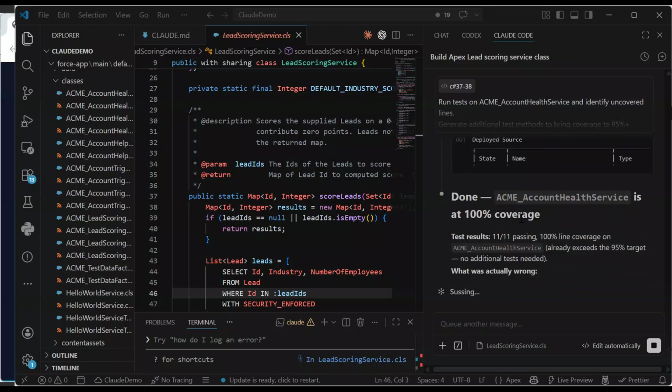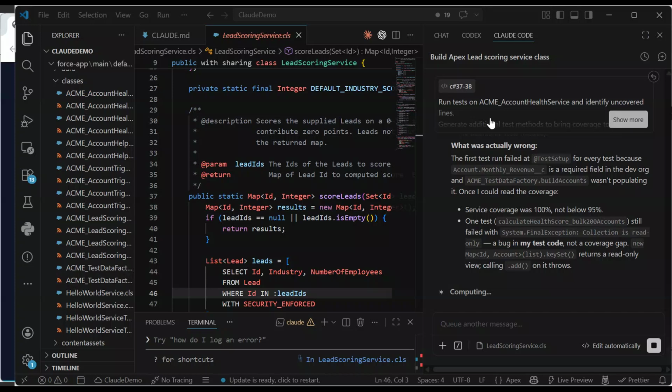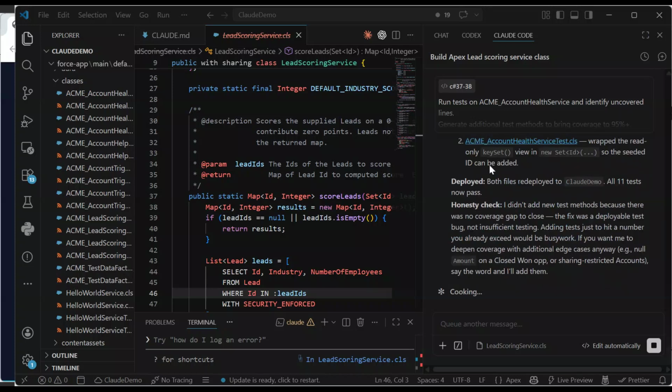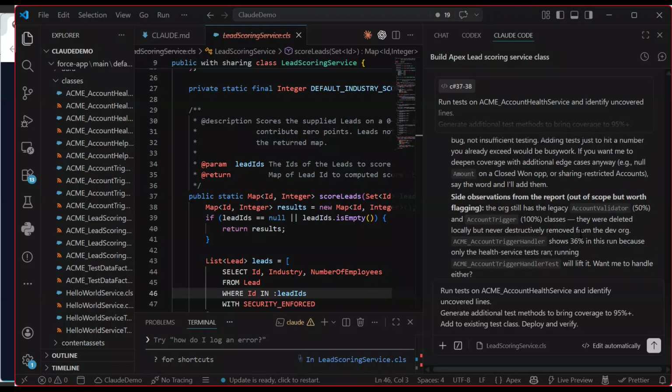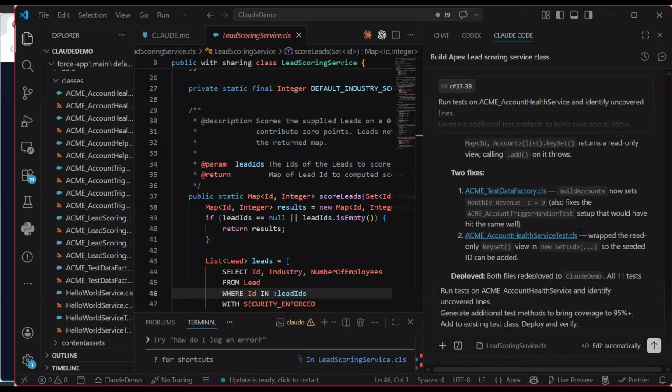And it says that it is now at 100% coverage. So it tells me what has been done. It has made 2 fixes in the test data factory and also in the account health service test class.